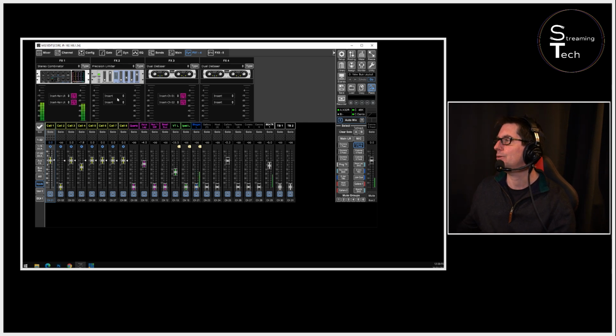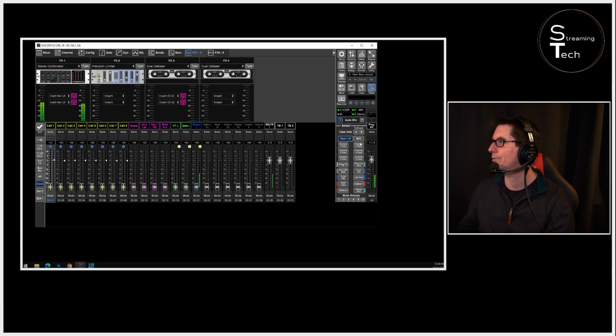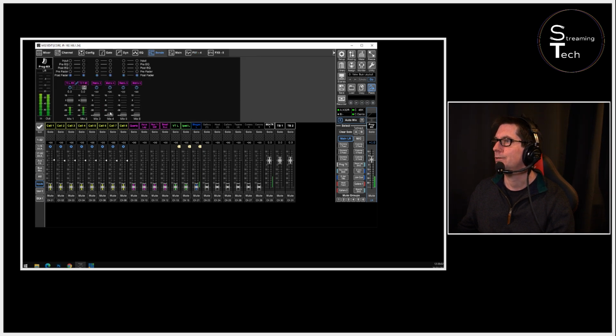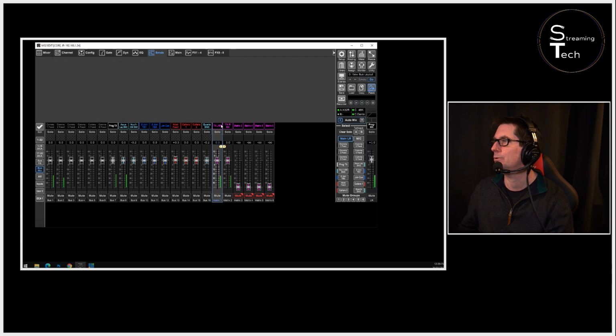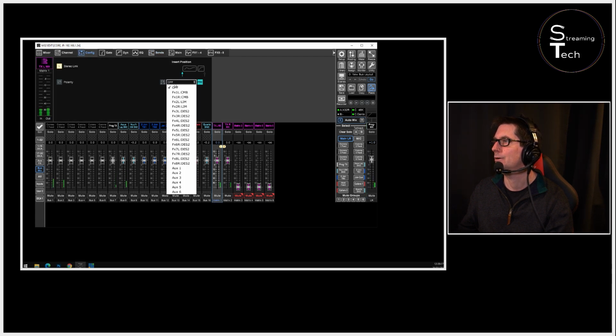So you can do that. All you have to do is send your main left and right, which is here. Let me do that. I click on sends, and you can see I'm going to this main left and right here. There it is. And then if I look on that channel, you only ever have to do this once really. Once that's done, if I look at my matrix, you can see here, left and right, that's coming in.